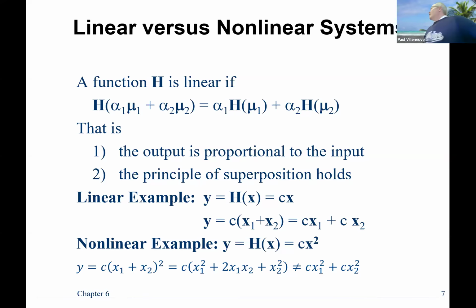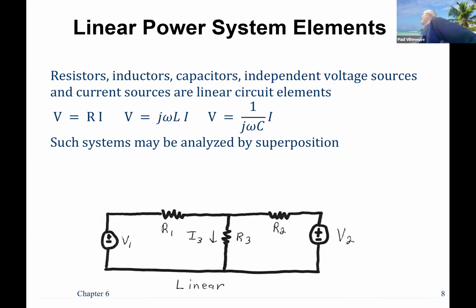The second one is not, because if I plug in cx squared, you can see if I plug in x1 plus x2 and square that, I do not get c times x1 squared plus c times x2 squared. So even a simple equation like h equals cx squared is nonlinear. So I would need a little bit more work. And actually, we'll figure out how to write code, similar to how your calculator works, because your calculators work on the same approach, which is how to calculate square roots.